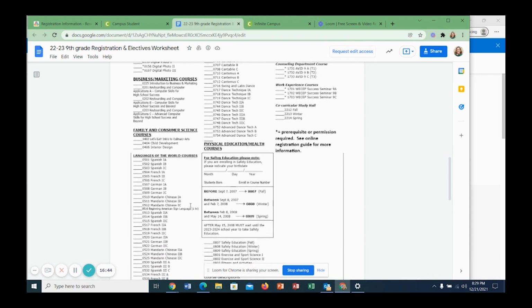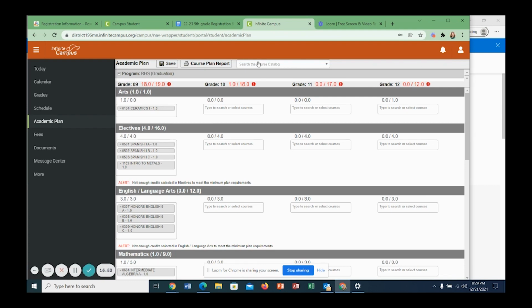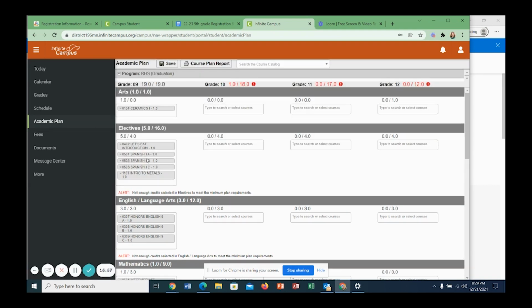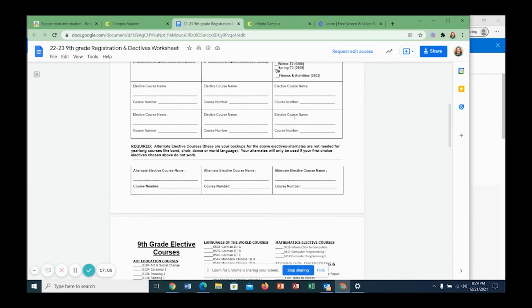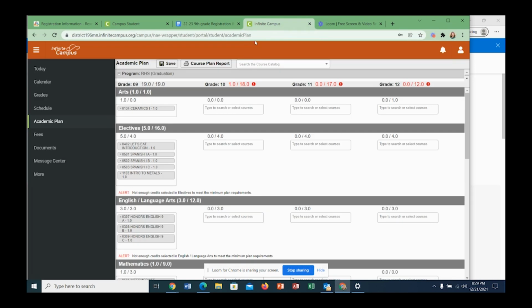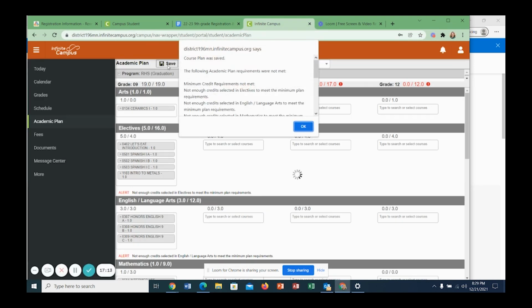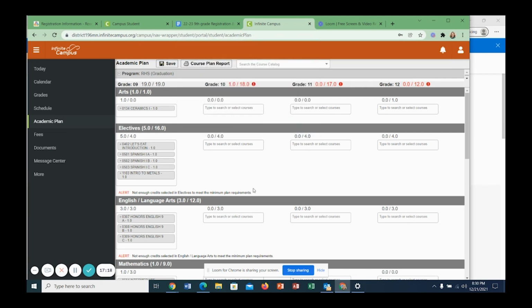I'm going to come down here, and I don't know, I think I'm really like cooking, so I'm going to pick Let's Eat. 0402. I'm going to come back over here. I'm going to fill that in and then click add to grade 9. And now I have 1, 2, 3, 4, 5, 6, which would fill in the rest of these here. Now my schedule is full. This is a great time again to hit save so you don't miss any of those. Again, skip any of that, just click OK. And now you have a full schedule.